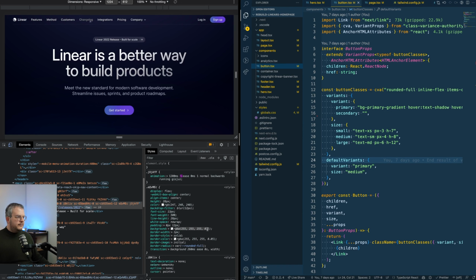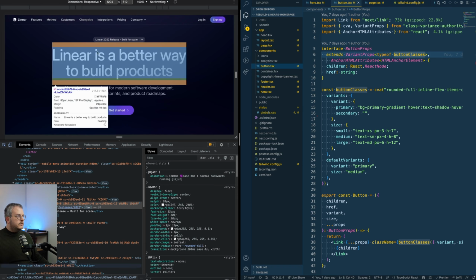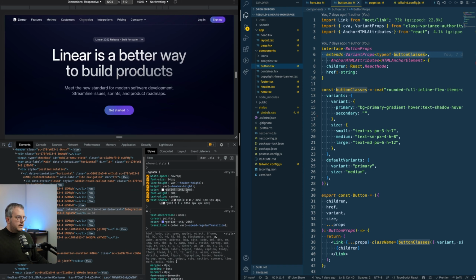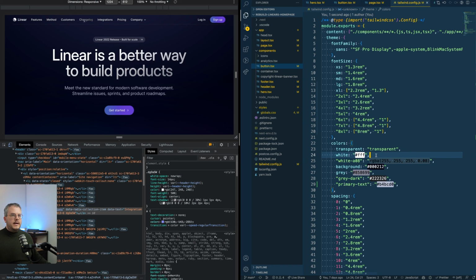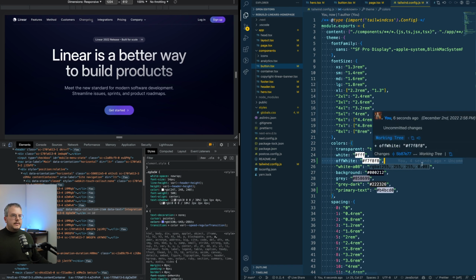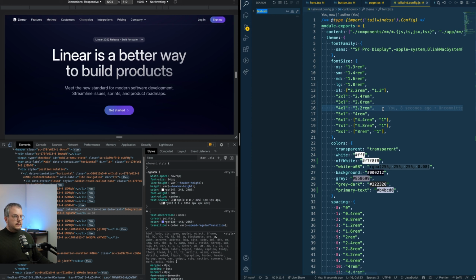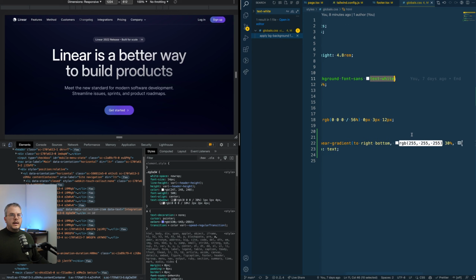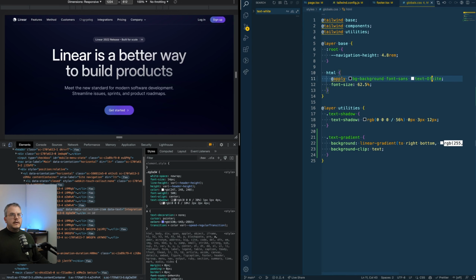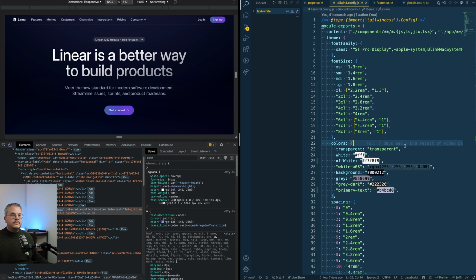So this button seems to have a white background color that is of opacity 0.1. And it seems to have a text color that is off-white. I was actually quickly looking throughout the rest of the website, and most of their white texts are also off-white. So I'm actually now gonna copy this in and add in another off-white color. And then we're gonna use this off-white everywhere where we use text white, which is in the footer, as well as in our general page styling, because that was the color it should have been all the way.